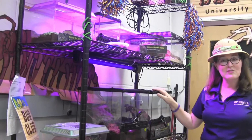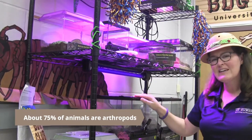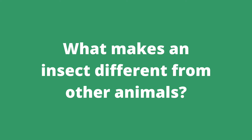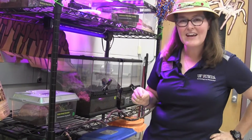Let's take a look at some of our critters that we have here. We keep them in cages, and you might actually have some pet arthropods of your own. About 75% of all animals on planet earth are arthropods, and that includes all of the insects. Insects have three body segments: a head, a thorax, and an abdomen. Other arthropods don't have that same makeup, but they do have an exoskeleton.